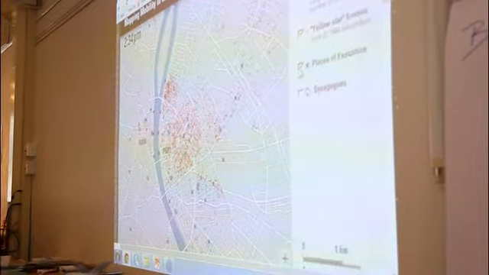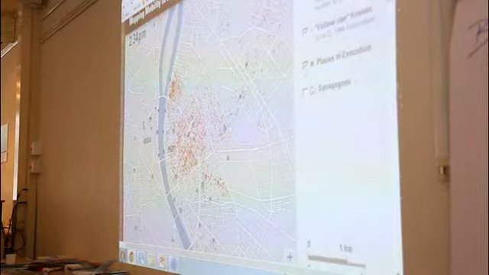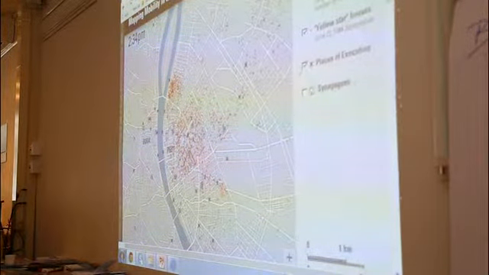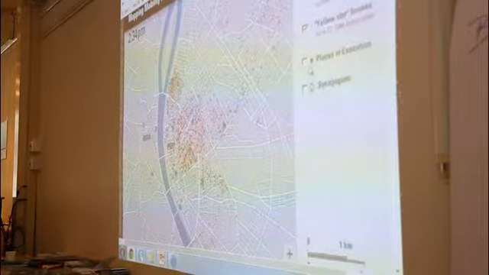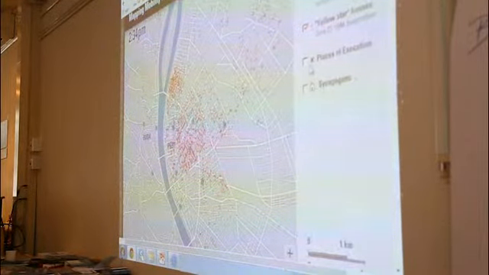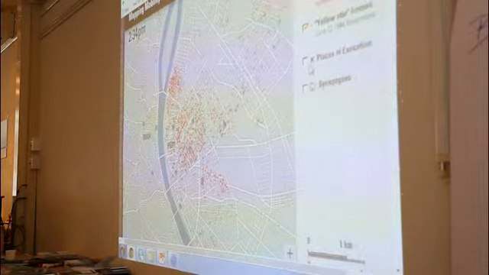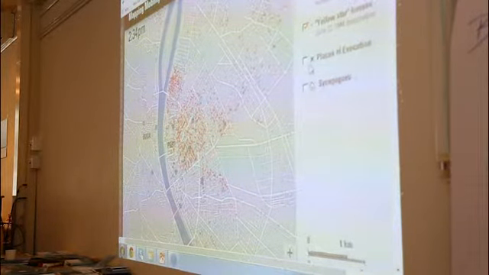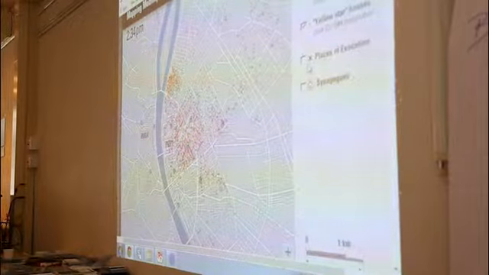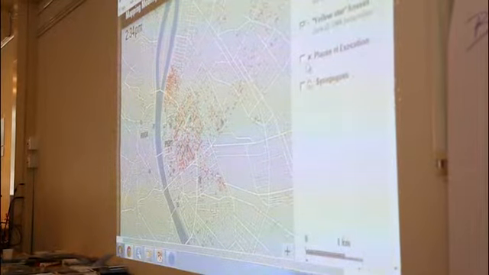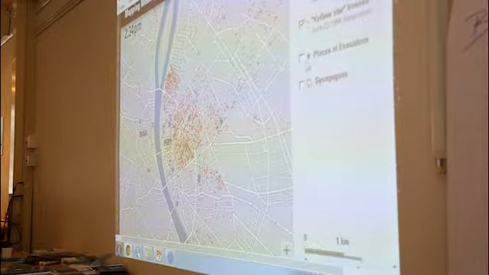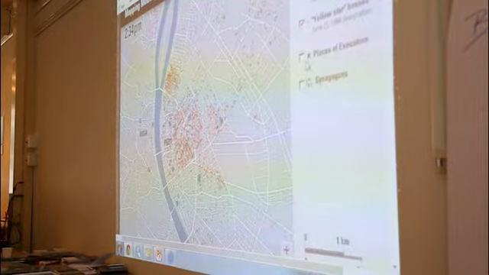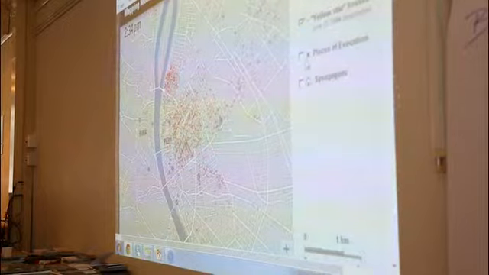Is there any significance to where the places of execution are? Does it relate in any way to where people are moving or not? These are just layers that you could add on in any way. And I think that's where GIS mapping is about experimentation. It's about putting layers together that you maybe haven't thought of putting together and seeing if there's any connection. Do you start to see spatial patterns emerge out of that? That's really what we were thinking about.